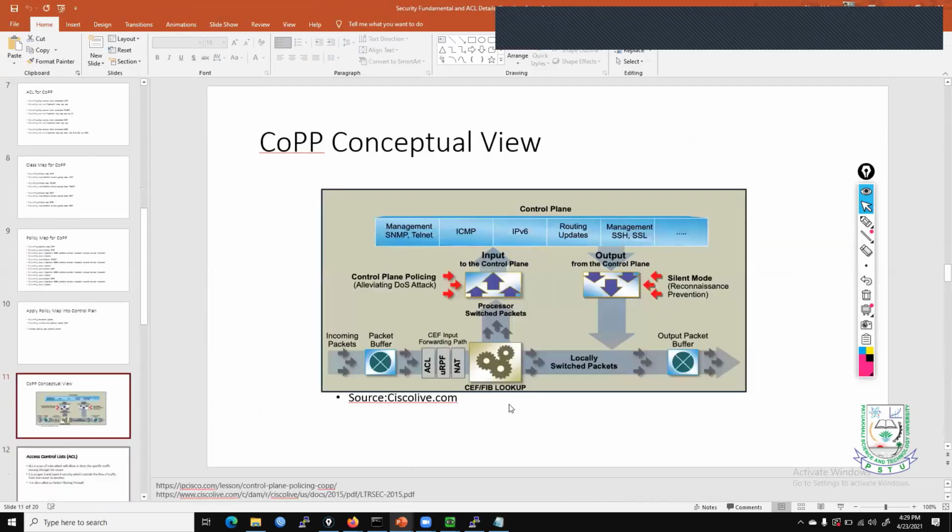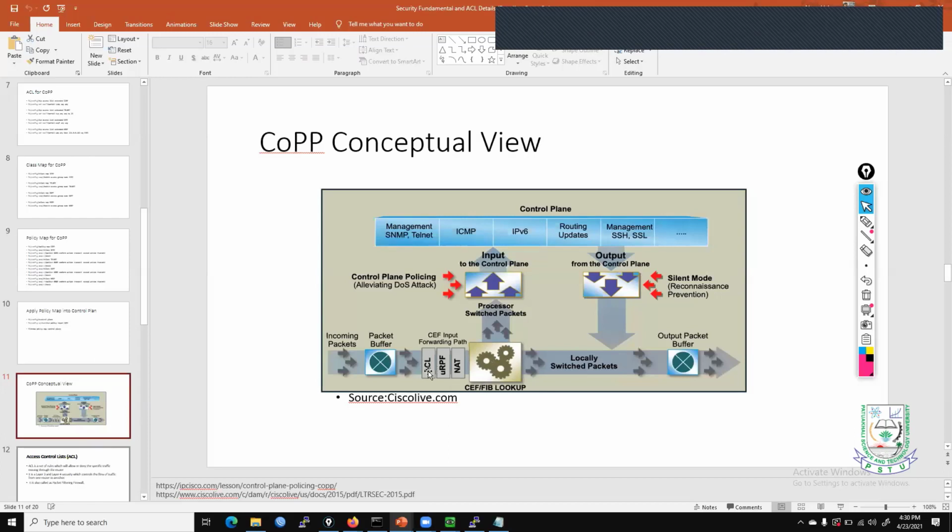So how does the control plane policy actually look? Say an incoming packet is coming into the router on the in interface. Then what will the processor do? If the packet is forwarded based on the hardware speed, or CEF, then it uses the CEF packet, right?